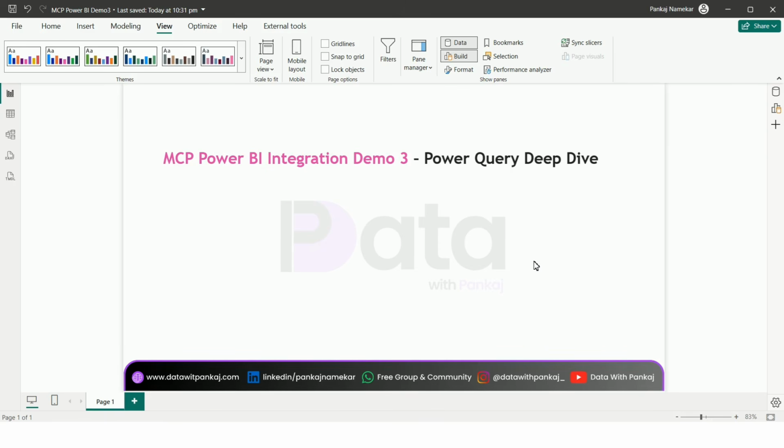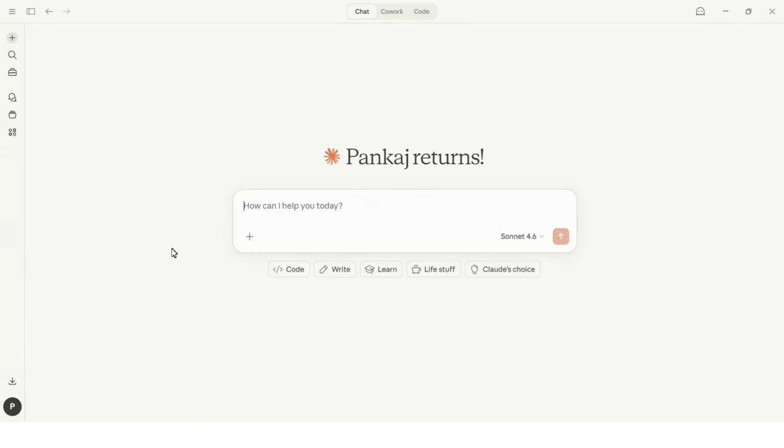Now before starting this, I will just explain what MCP is. MCP is Model Context Protocol. Here we can interact with any tool using AI directly. Claude AI is the desktop application, and we will use the MCP server in between to interact with our Power BI. You can also install this desktop application in your system. It comes with a free as well as a paid version. I'm using the paid version, but if you want to explore this, you can try the free version. You will have around 15 to 20 prompts, and you can play around for 24 hours.